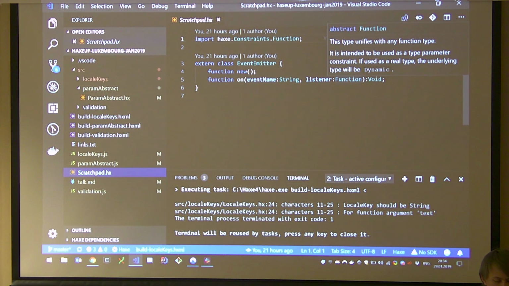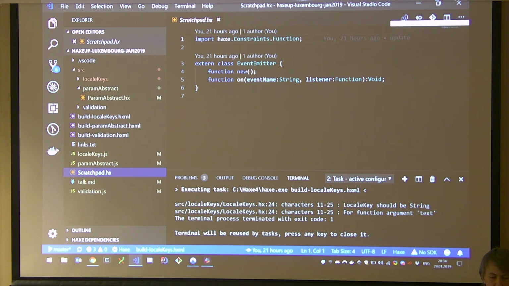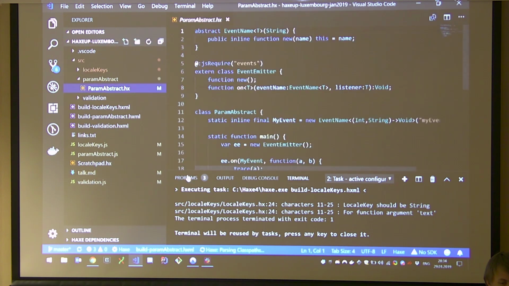This is pretty good, but it's not really safe, because first we can easily make a typo in the event name, and second, the listener function signature is not checked at all. It says just a function. But we can actually improve this with parametrized abstracts. So let's switch to another project that I prepared and take a look at this.